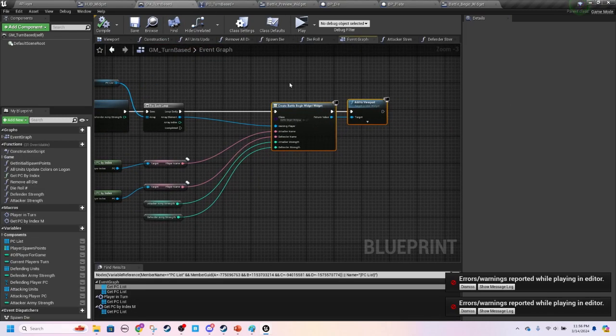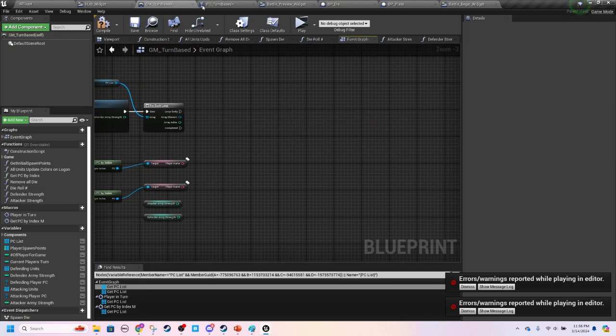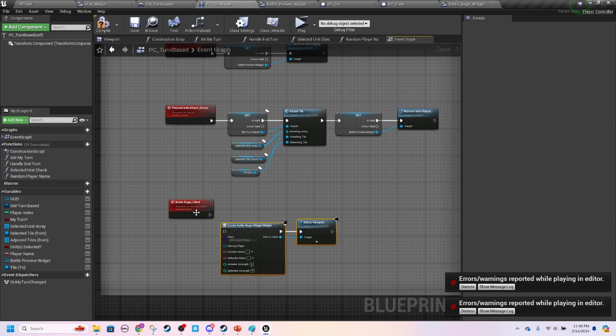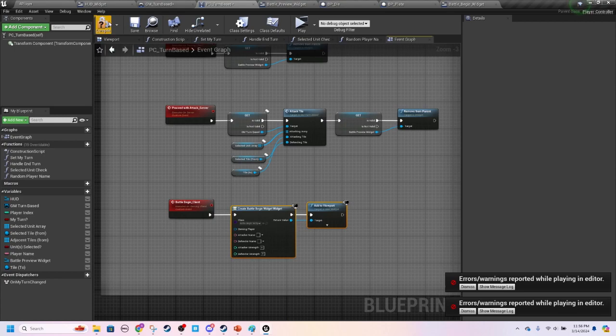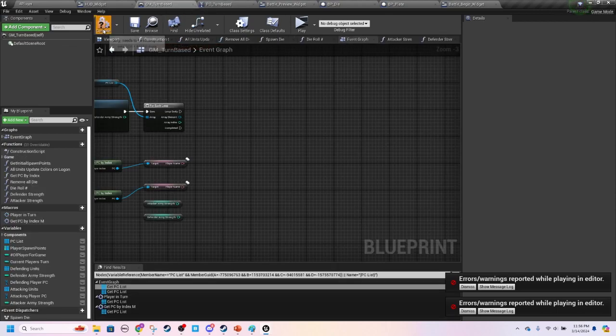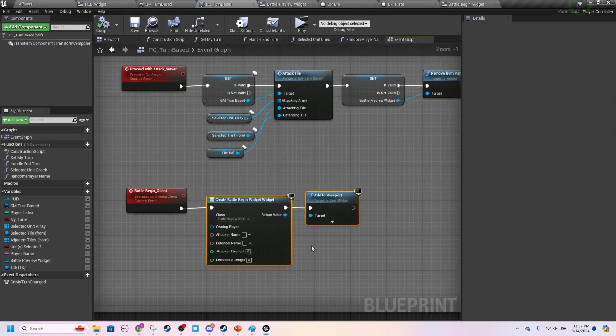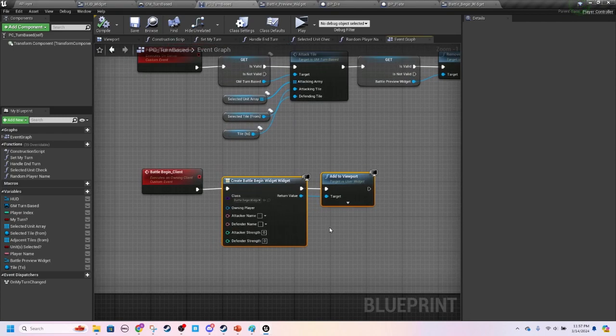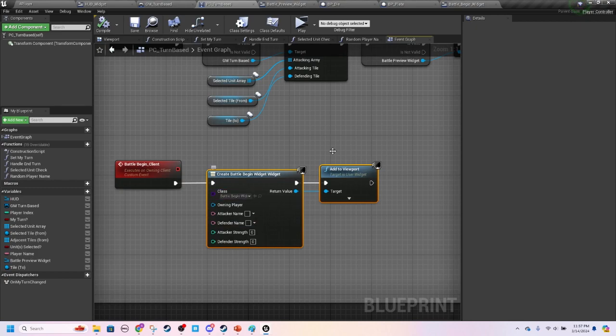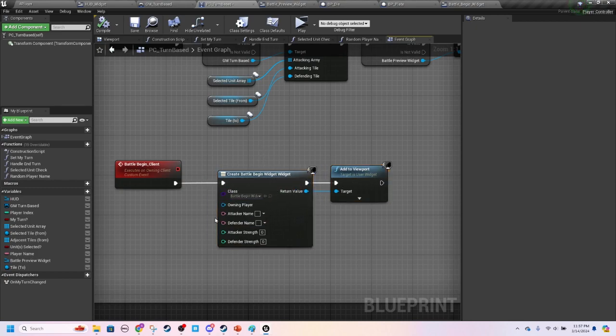And then from our game mode, we can just cut this, paste this here. So what's happening is your widgets, HUDs, all that only exist on the client side and the server side. So since the game mode only exists on the server, I can't run this to the clients, the other players, because it has to be run on the client. It works for whoever's hosting, but that's not the proper way of doing it.